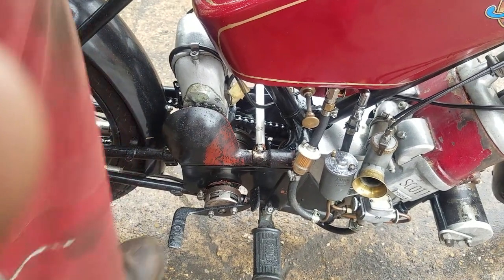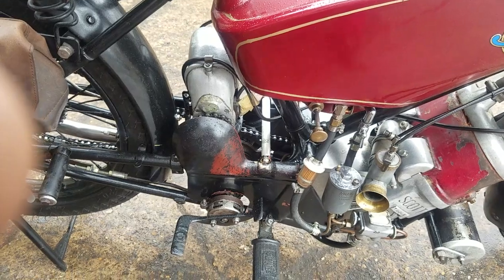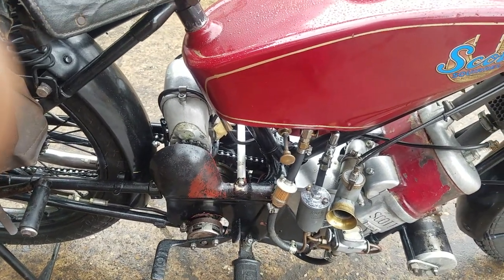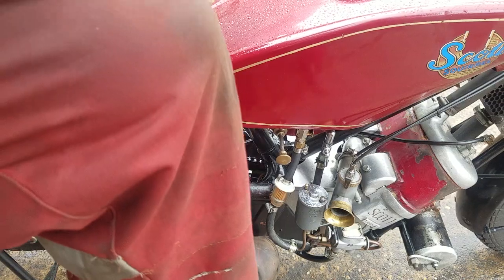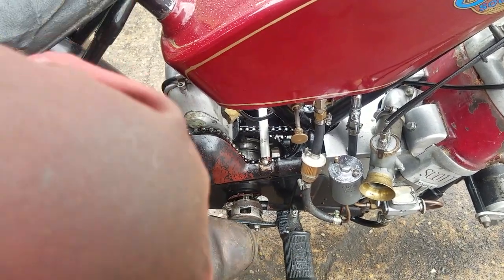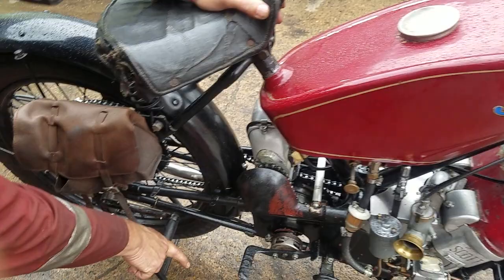You can adjust the friction on this band, but you don't really want it to stay in low gear, to be honest. When you're used to it you might, but you want it to come into neutral as soon as you take your foot off the pedal. It's clutch, low, high. That's low. That's high. And you see it stays in high gear. Yeah, our work of art. And this is the kickstart.